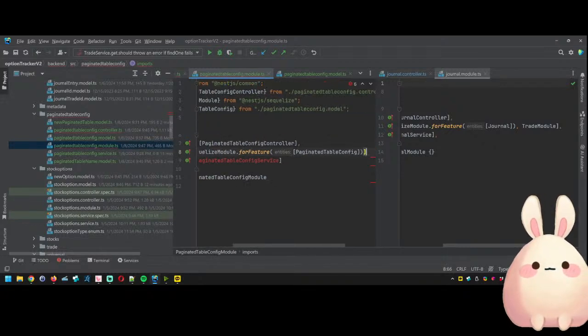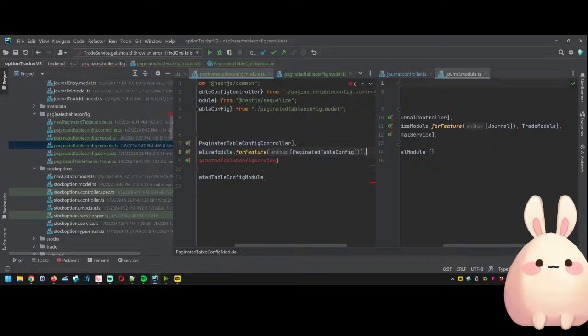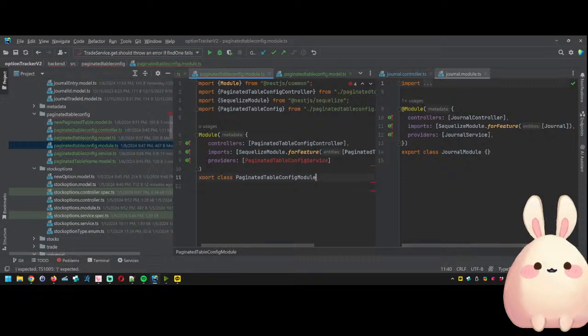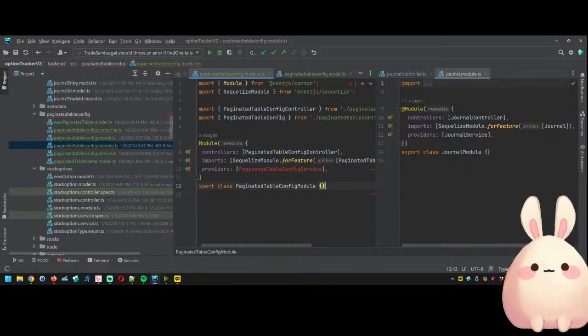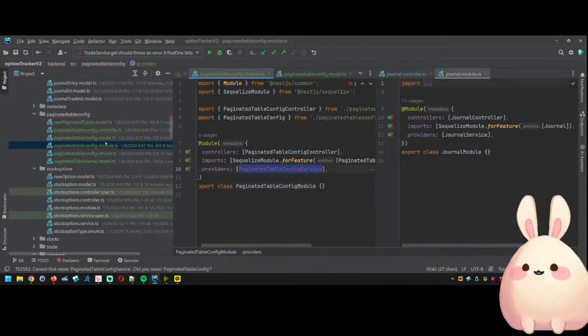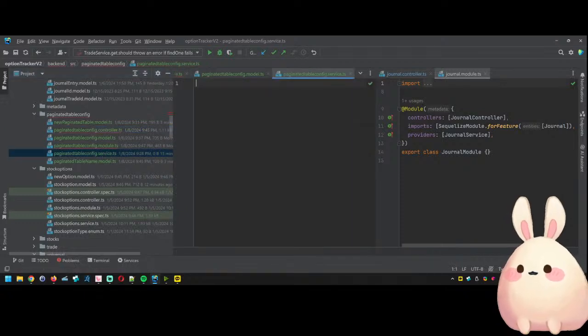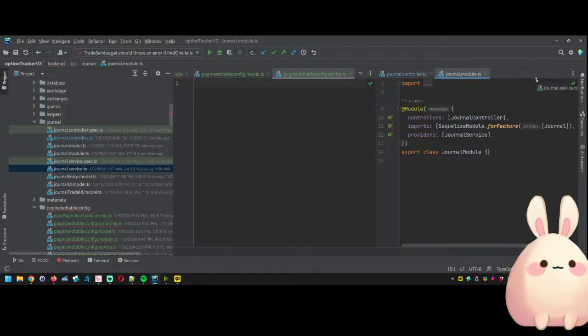So the only thing left is to create our paginated table config service. And then kind of test you all out. Let's drop you over here.